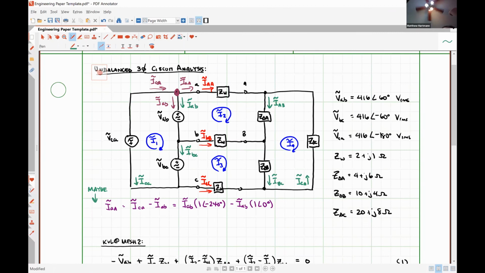And I will make sure to not ask you guys to do something like that, because if I can't do it, then there's no expectation that you should be able to do it either on your exam or anything. So I'll make sure that it's something that you could get using simple circuit analysis techniques. I guess another way to approach this could have been nodal analysis, then we would just have a whole bunch of supernodes. Yeah, I'll have to look at that. So the source currents, that's a question mark right now, but all of the line currents and all of the load-based quantities, I'm sure are correct.